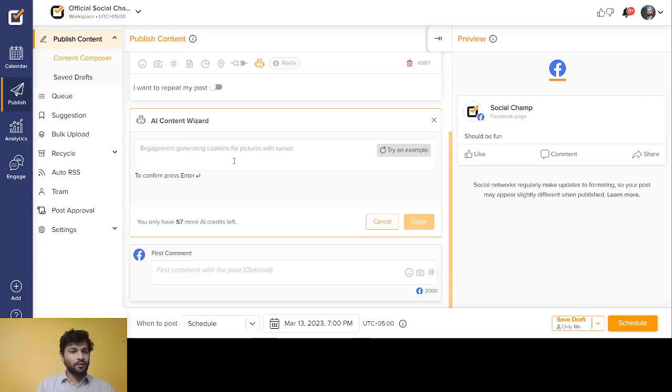So for example, I can have it write me a caption, I can have it write me a poem, I can have it write me lyrics to a song, I can have it write me an informational, limited blog. So you have an input limit and an output limit, obviously, of characters that you can do with this.